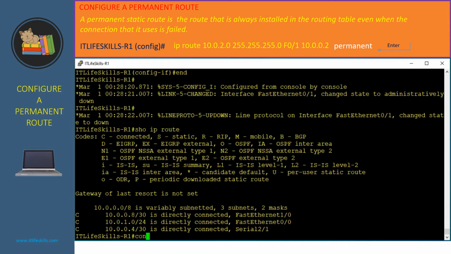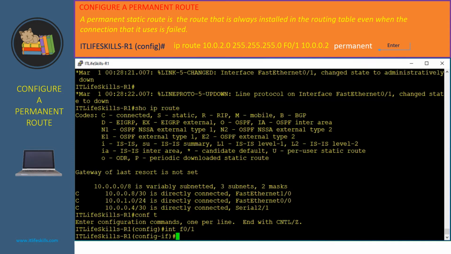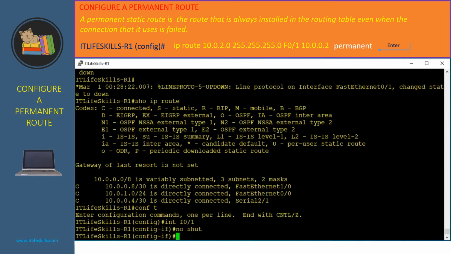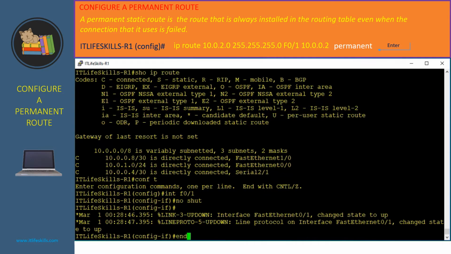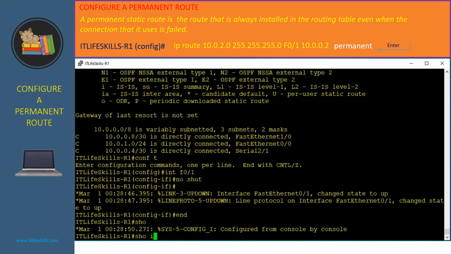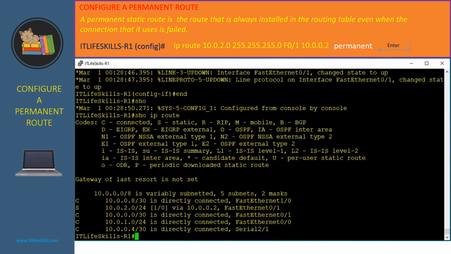Let's go to the configuration mode, then go to the interface FastEthernet 0/1, then issue the command no shut, then hit enter. Now let's verify the routing table again by using the same command show ip route. As you can see, the static route got reinstalled into the routing table.